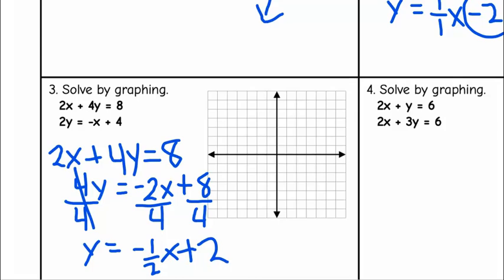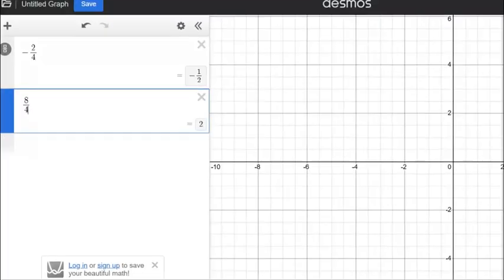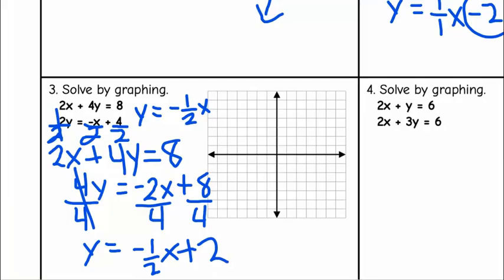All right, and then we got to do this one. Oh man, there's not enough room here. But this one, since the y is on the left side, we're good. We just got to get rid of that 2. So make sure you do it for all the terms, right? So this one is y equals negative 1/2 x, and then you're going to do 4 divided by 2 in decimals, 2, plus 2 right there.